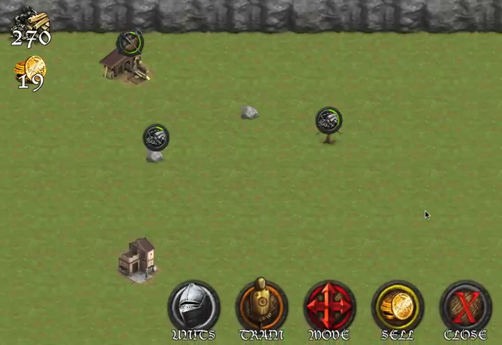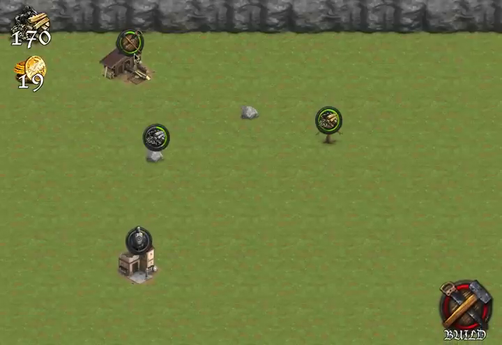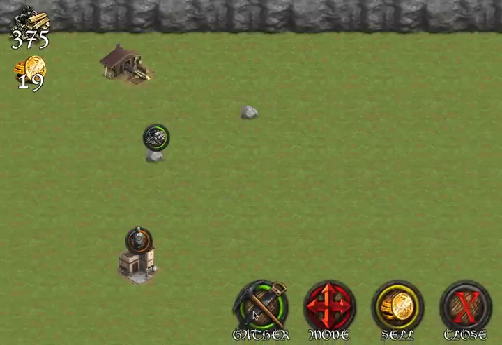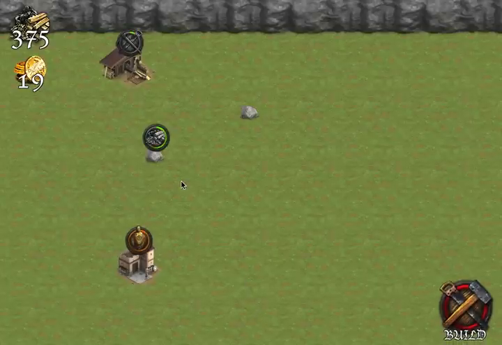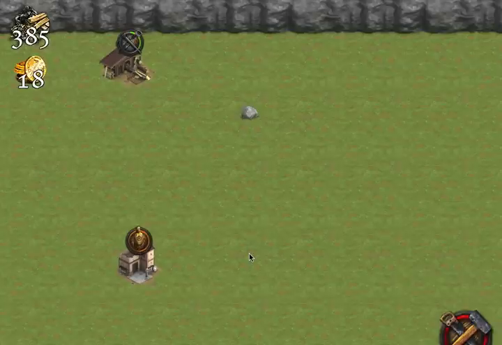The barracks allows you to train units. Let's click Train. We can see there are two unit types currently configured, but we haven't unlocked the pikeman unit because we require the Fighters Guild. Let's start by training a swordsman. Our clearing is finished. Let's gather some more resources. And because I'm feeling impatient, let's speed up the clearing here. Our soldier's now been trained.